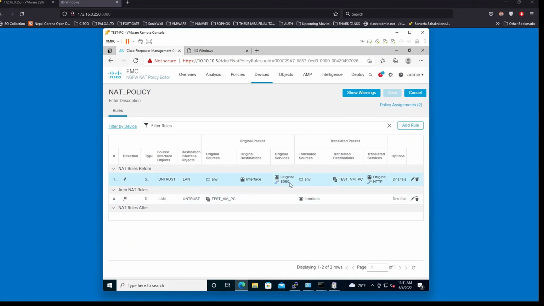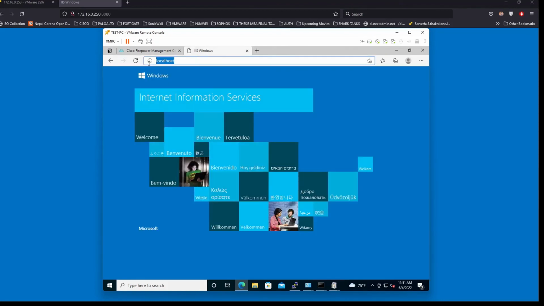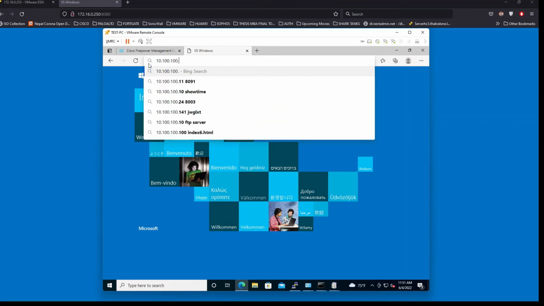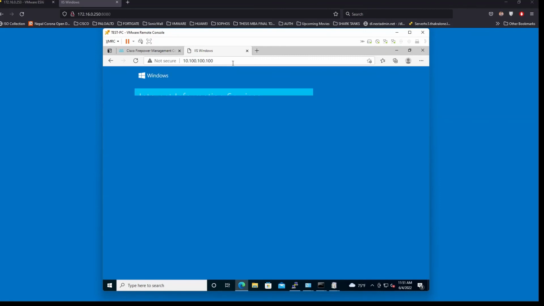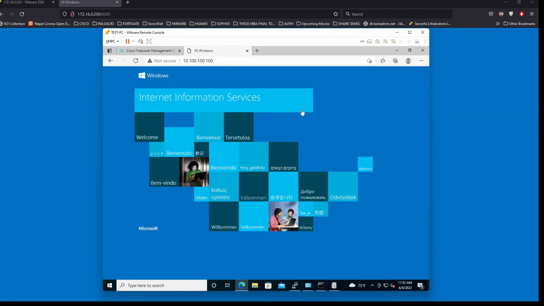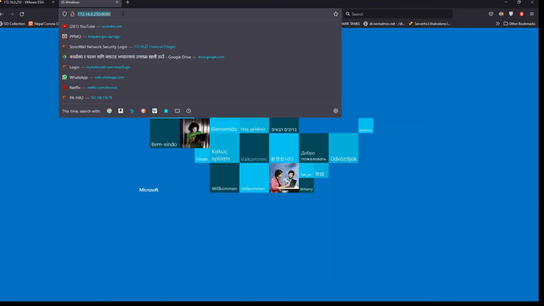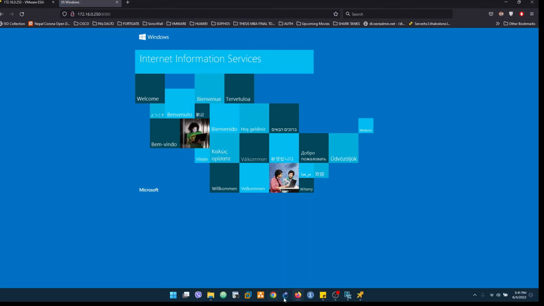Externally we are browsing through port 8080, and that will be translated to port 80 of the IP 10.100.100. Okay, so this is the IP. Localhost, we are able to browse the application on 80. We are able to browse to the internal IP, and this one is the external IP we are browsing. This is the NAT policy.